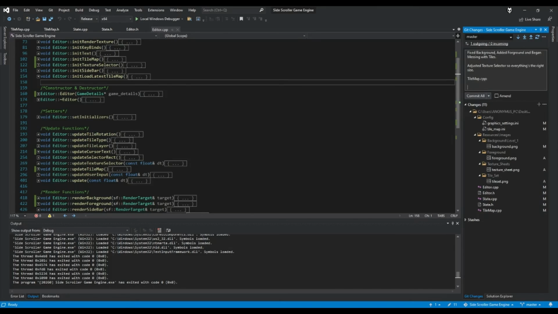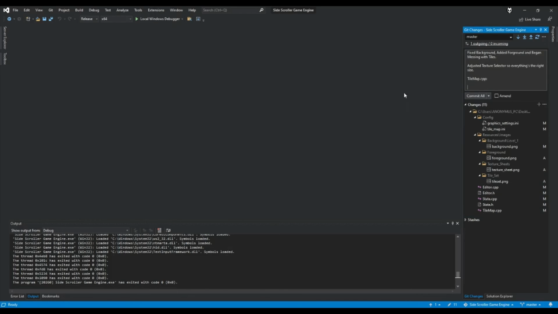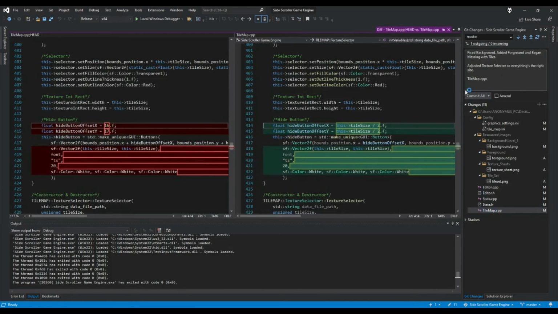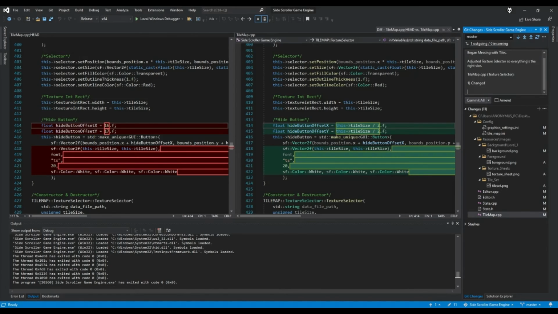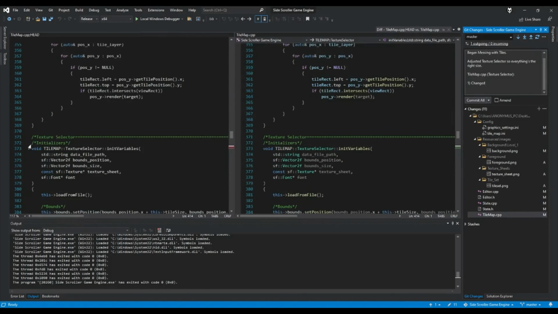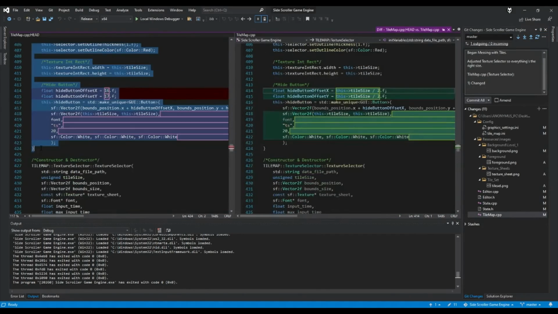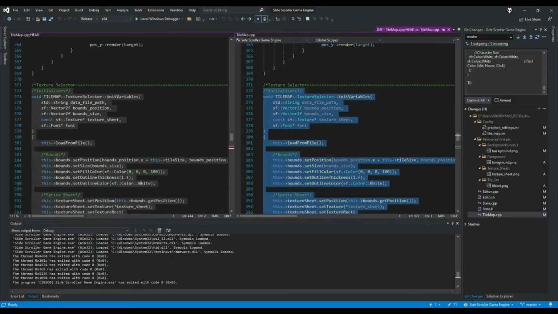All right, so tile map.cpp. Okay, so one we change. All right, so this is tile map CPP, and this is for the texture selector. Texture selector. Okay, change to beautiful.